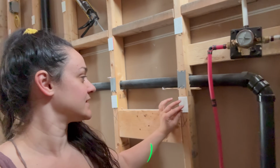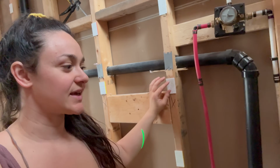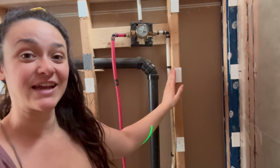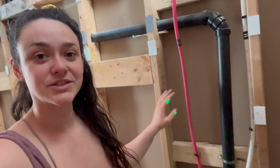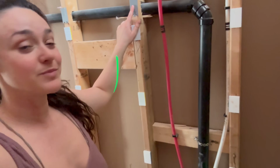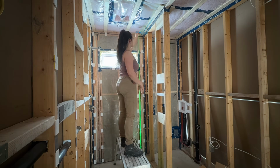The biggest wall is done in here, and honestly, I'm really happy I'm doing this. Even just in this one spot, this is our high point, this nail plate here. There's a pretty big difference between this stud and literally the stud right beside it. From this nail plate, I had to shim this stud out 5/16 of an inch. That's almost a 3/8 difference between this spot and this spot. And from this spot to this spot, it was a 3/8 difference. So even just in the shower area, this is completely worth it.